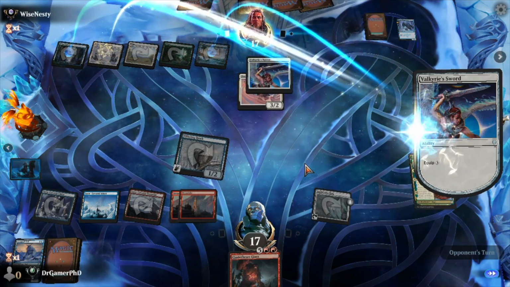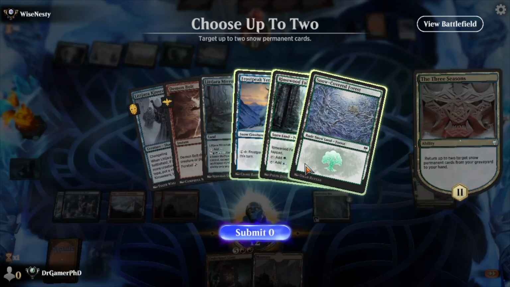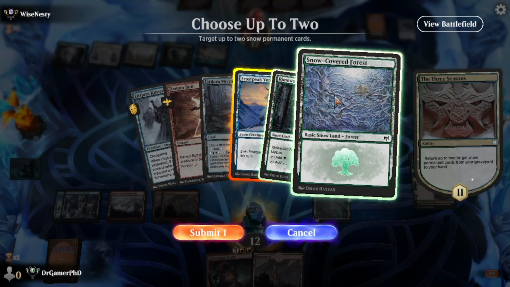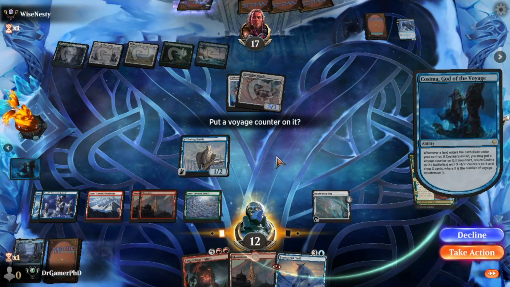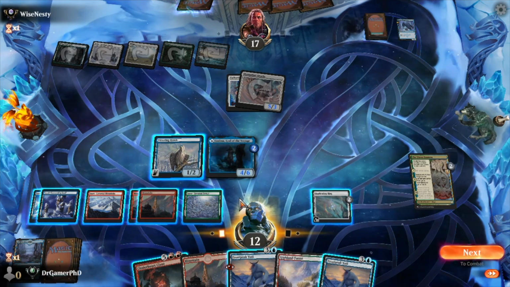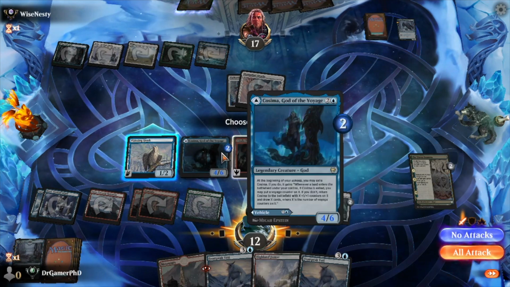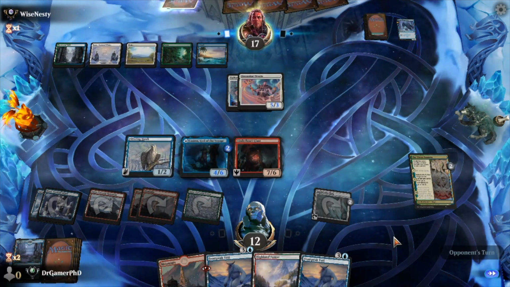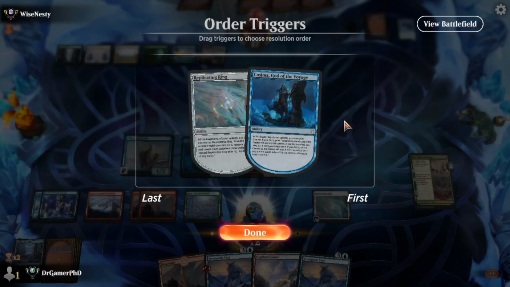Okay, they don't have a... Sure. So, do I want... I think I just want Yeti and Snow-Covered Forest. I'm going to play this. We're going to decline, right? And that should bring it back and then draw me 2 cards. Okay. I'll just play a 7/6 trample. And so now I've got some big bodies here. I've got 11 power. So what are they gonna... Okay, they're not attacking. Good, good.